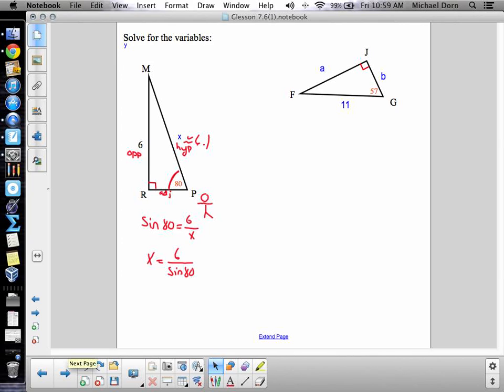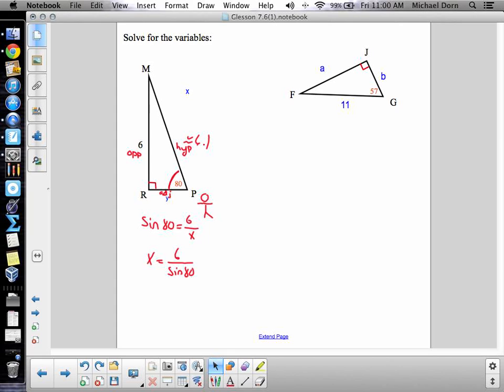Okay, now that we've done that, we can target y. Y is the adjacent, and we know the opposite. Which function uses opposite and adjacent? Don't use the hypotenuse here, okay? That we just figured out. If you use that hypotenuse, that's an approximation. Now you're approximating off an approximation. You're losing accuracy. You learned that in science class, right?